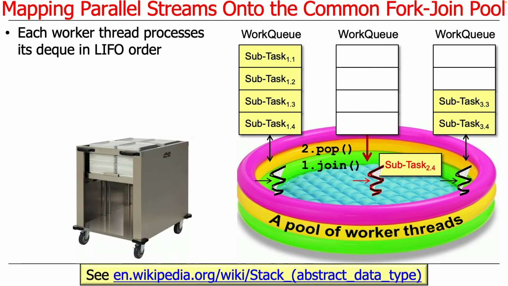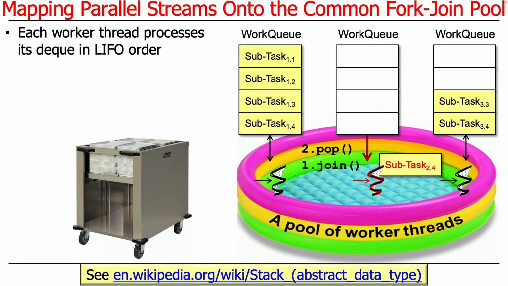And then at some point, all the pushing has been done, and the worker thread will say, okay, now I'm going to do some work. So it'll pop whatever's on the top of the stack, do its thing, and join the results. Each worker thread processes the contents in its deck in last in, first out order. Hopefully you're all familiar with that; that's the order of a stack. So things are pushed onto the stack in LIFO, or last in, first out order.